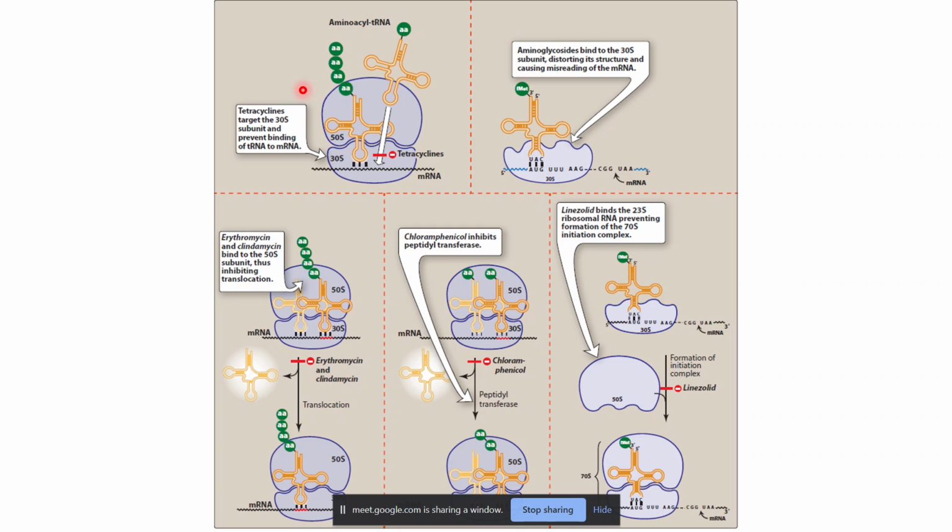The mechanism of action of the tetracyclines is actually based on the inhibition of the attachment of the transfer RNA to the messenger RNA at the 30S subunit. So actually this is a transfer RNA, and this is messenger RNA, and tetracyclines inhibit this attachment, and that leads to the inhibition of the protein synthesis.